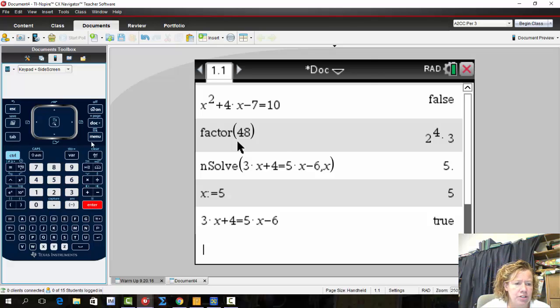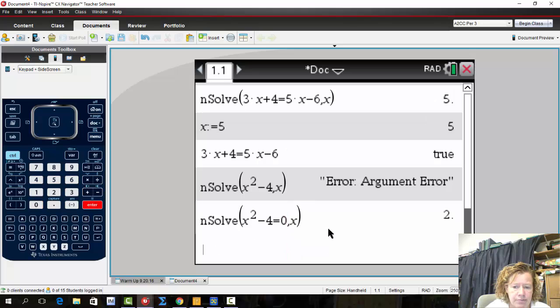Be careful with quadratics. Solve that. Notice it only gives me one root. It won't give you both roots. So sometimes it gives you the negative root, sometimes it gives you the positive root, sometimes it gives you the smaller root, sometimes it gives you the bigger root. So that's not a perfect way to solve quadratics, but it's a start for checking one of your roots.